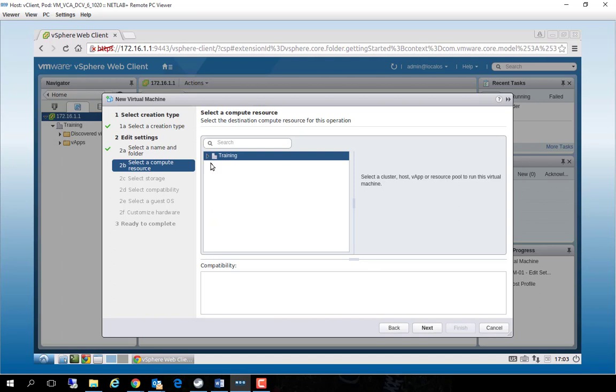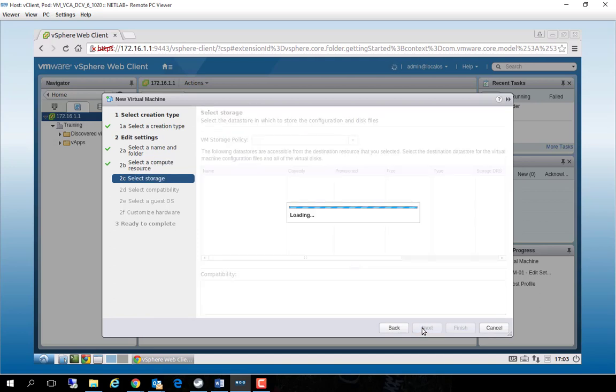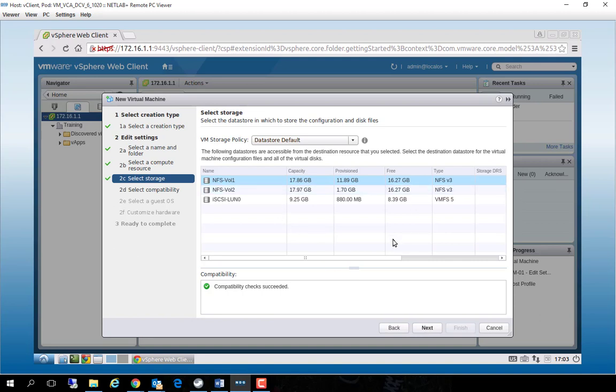I'm going to connect it to the correct host. So let me just get to that. Now, while we're thinking about it, these servers that you're going to group into a vApp don't have to be on the same host. And so just bear that in mind. You can have it on separate hosts. We only have one host, so we're fine there.